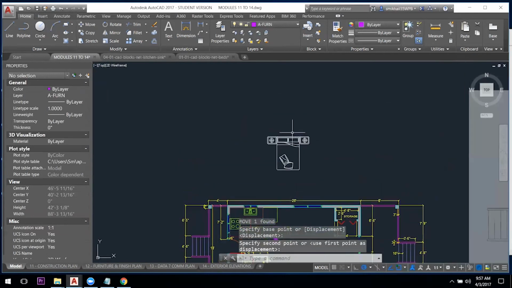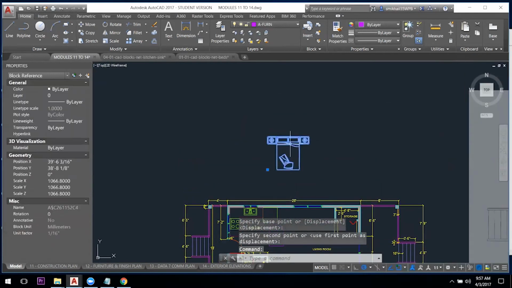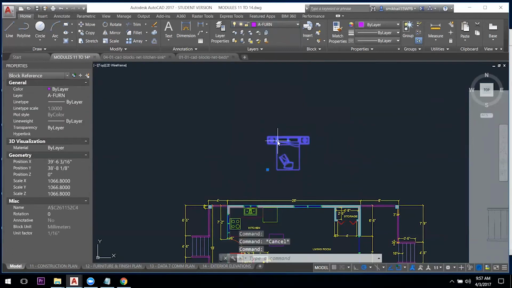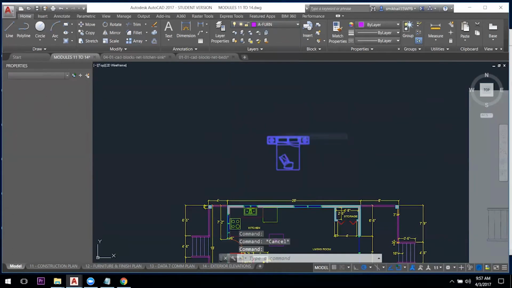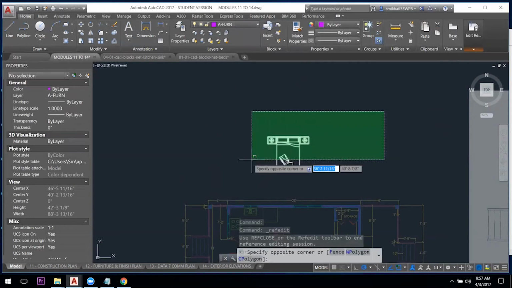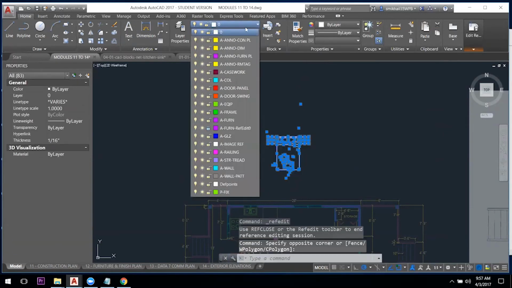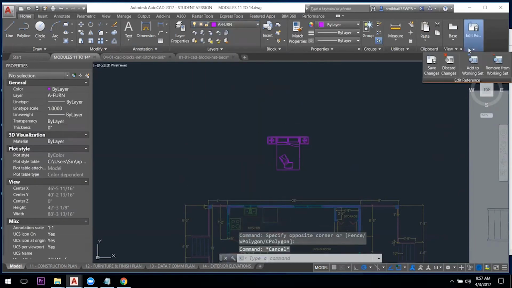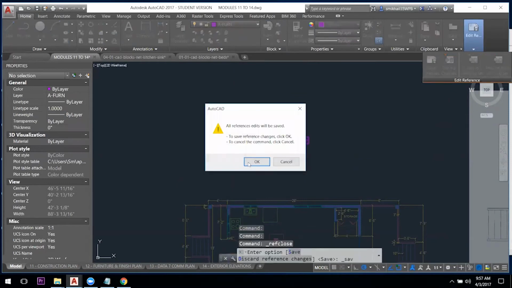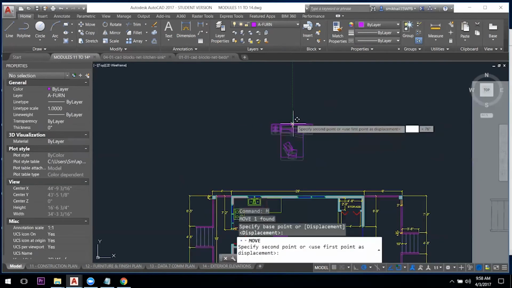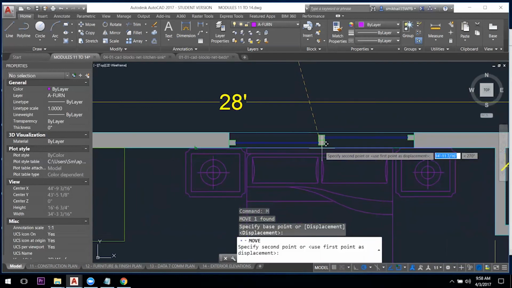But before I place it in there, remember again, I cannot stress to you how much you have to take this guy and turn it into the appropriate layer, A-furniture, and you should click on it, right click, edit the block in place, click OK, select the geometry, and add all these lines under the appropriate layer as well. A-furniture, and then you're going to go to the edit reference and save changes. Click yes, and now you're ready to move this element or this block into your drawing. And I'll center it right on my window in here.